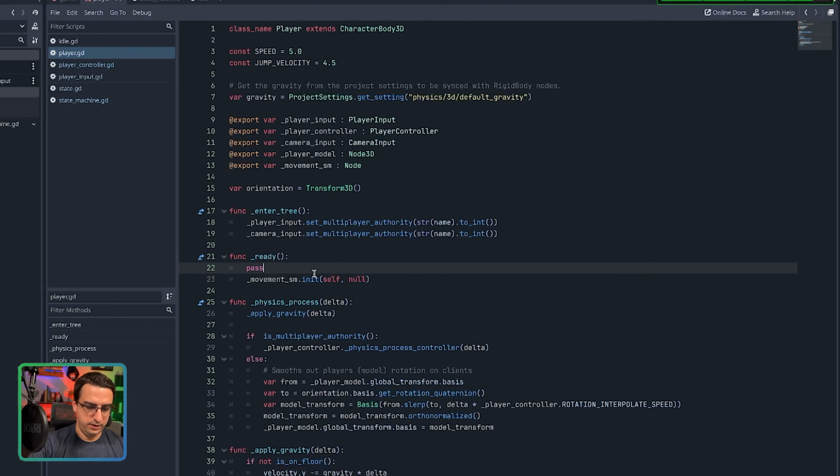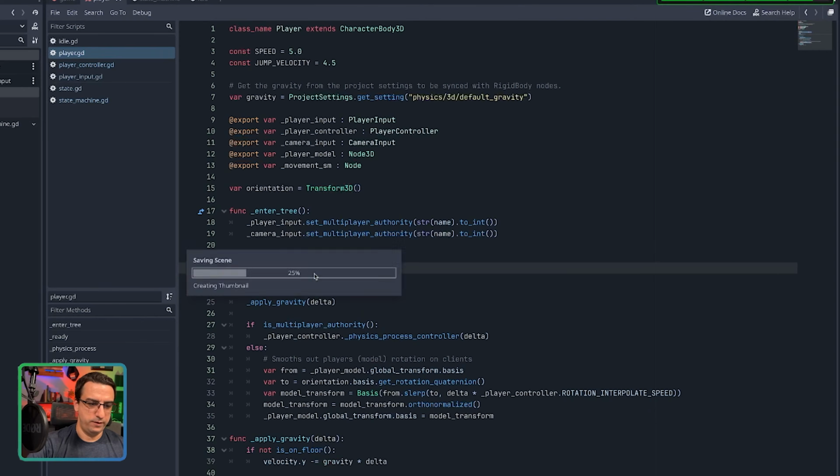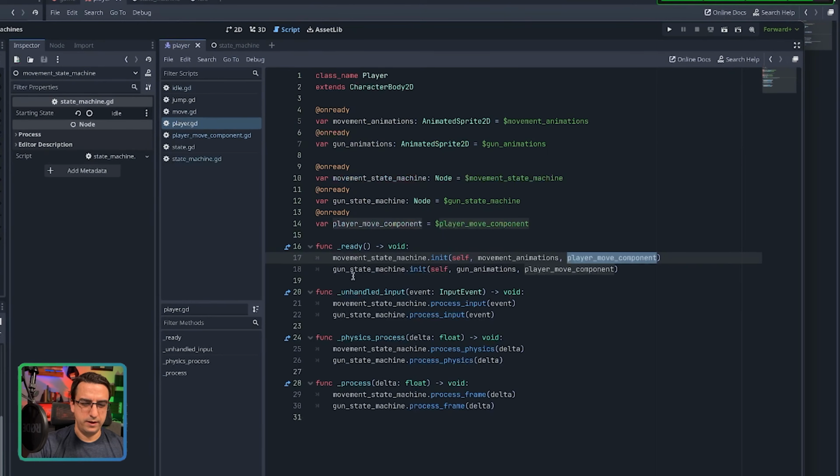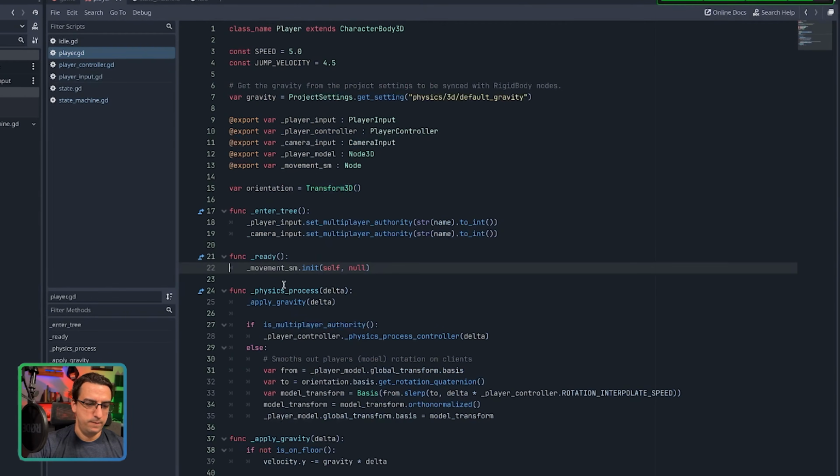And I think I'm just going to remove that for now. And then let's check what he was doing again. So he just inits it and then does this process input thing, which I'm still trying to wrap my brain around, but I'm going to come back to that. But in the physics process, he just calls process physics. So that's here.